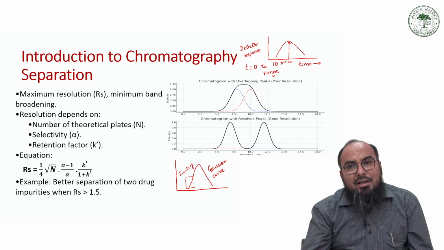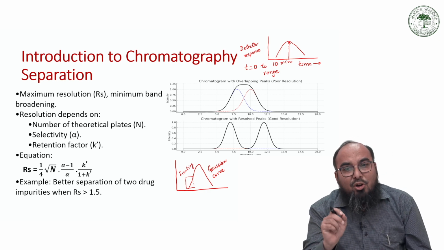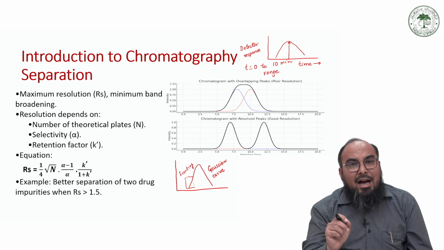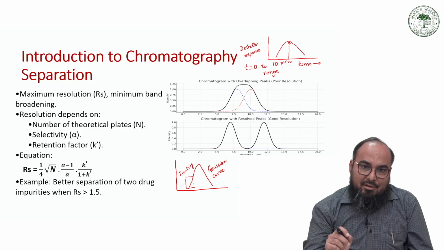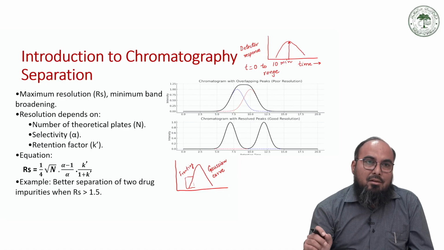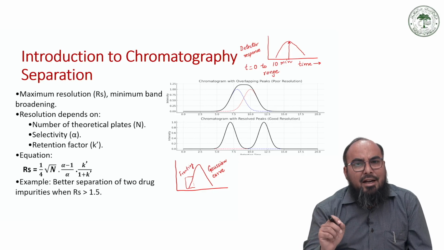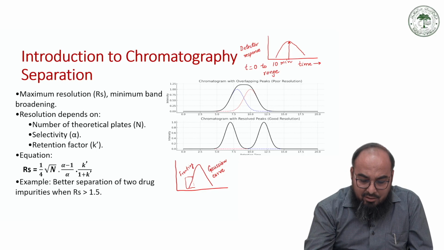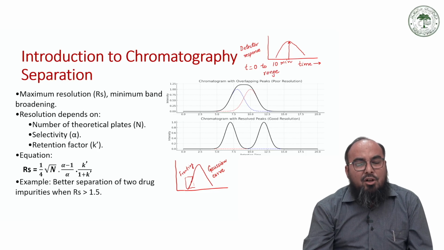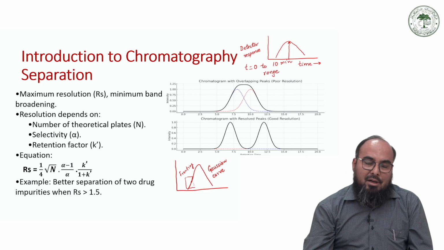And this actually tells you about the solutes which are moving at a very fast rate as compared to their other neighboring molecules, and because of their faster rate of migration, they are eluting initially. So, this forms the first part of the curve, and this is called the fronting part.